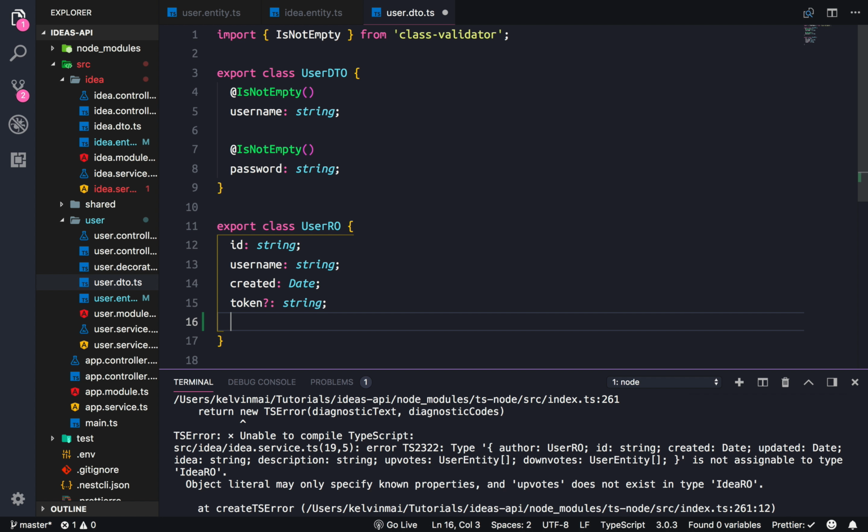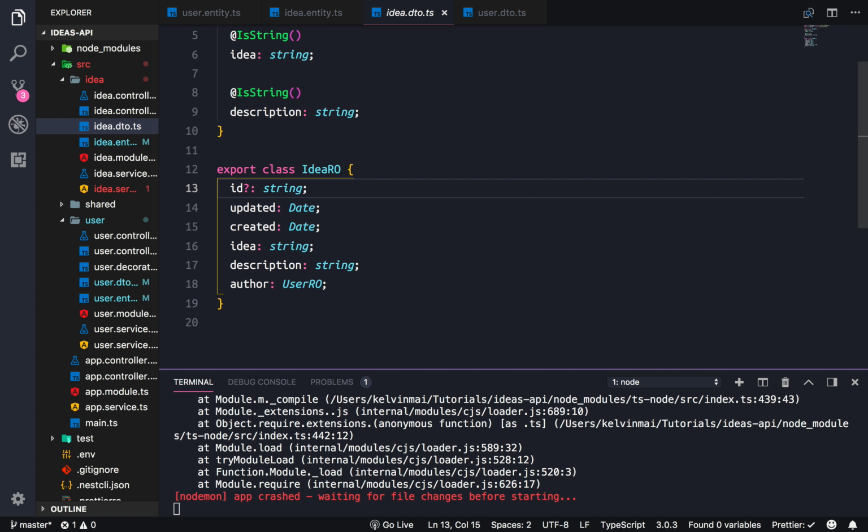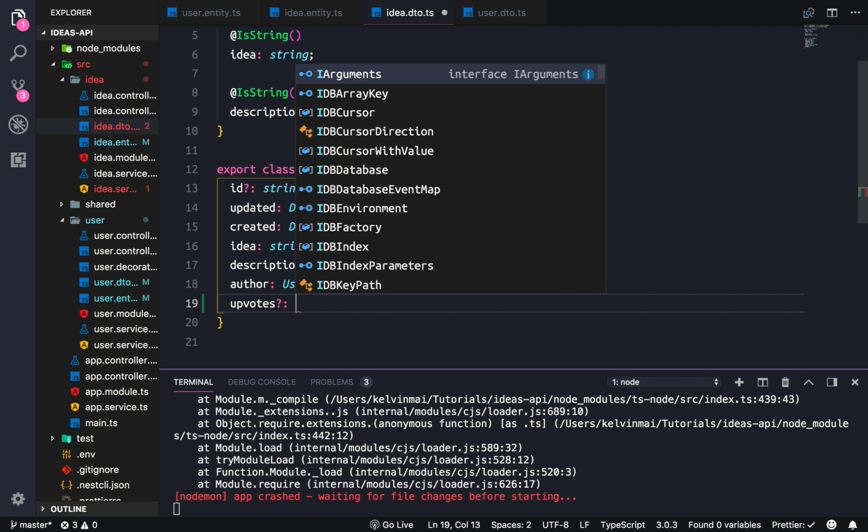Let's see if that fixes it. And of course, the idea data transfer object has also changed, so we'll make the upvotes a user response object array. Downvotes is also a user response object array.